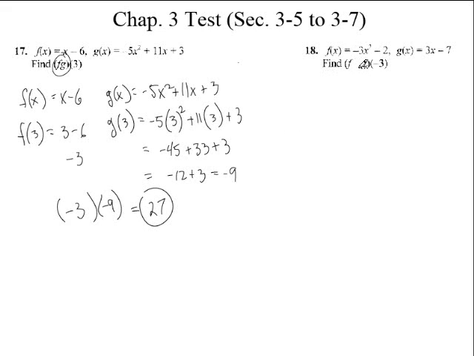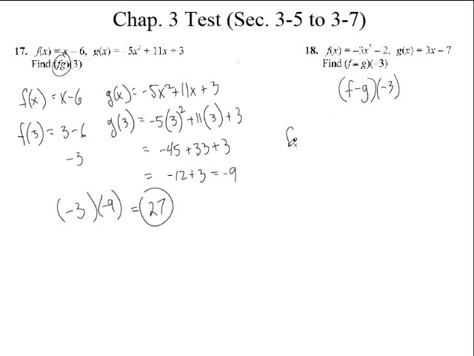The next one's very similar. Now I can't see that at all, so that's actually a minus right there. I don't know if I made that any better or worse. Looks like an equal sign, but it's f minus g of negative 3. So let's see what we're going to do. We're going to subtract them and then put them in here. You could just subtract them the way they are if you'd like, or you could put a negative 3 in for both of those, get an answer, and subtract those. Since we did it this way on 17, let's do it the same way here.